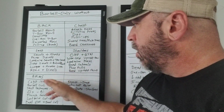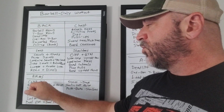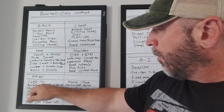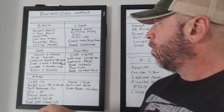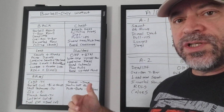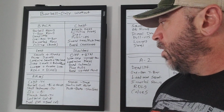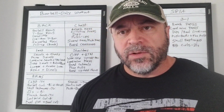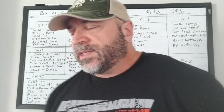All right, so we're about done here with the exercises. Arms: close grip bench press for your triceps, barbell curls for your biceps. You can also do chin-ups, obviously, or banded chin-ups for support. That's great for your biceps. Skull destroyers, that's a combination that I use where I do 3 reps of lying tricep extensions and then 3 reps of close grip bench presses. So I alternate between these two, and I usually do 30, 40, or 50 reps per set.